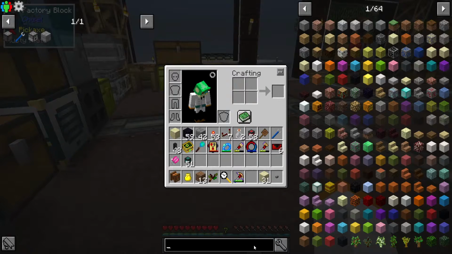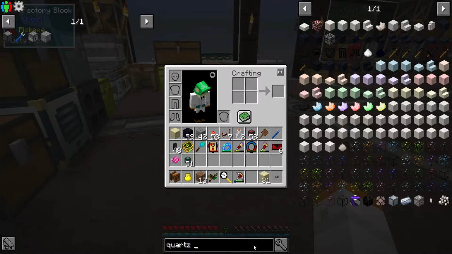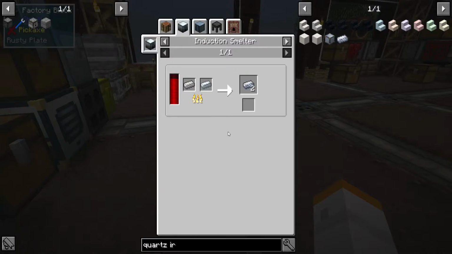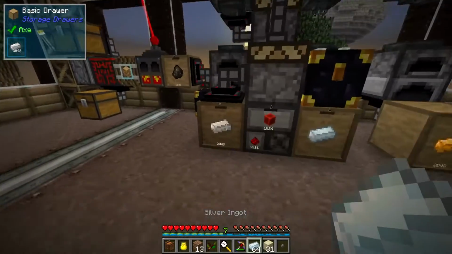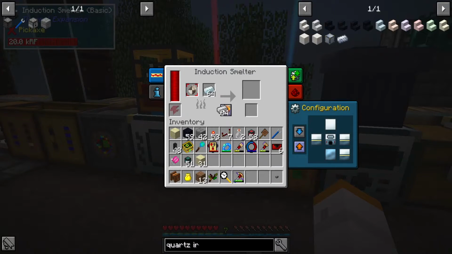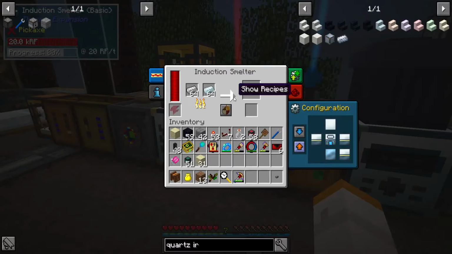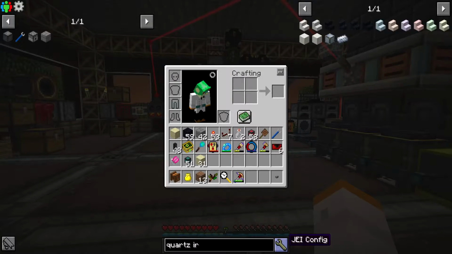And quartz, let me see. Quartz enriched iron is again induction smelter with an iron ingot and a silver ingot. So, silver and iron, because we're going to need a lot of this, and we will let that go to work. There we go. And I will go ahead and make an upgrade kit and all that stuff for this guy. But in the next episode, we're going to be working on getting refined storage up and running so I can get rid of this stuff so we can start actually automating more of the processes.